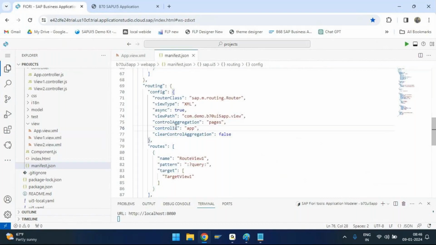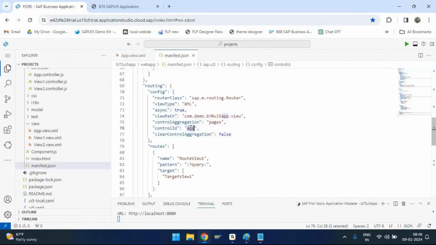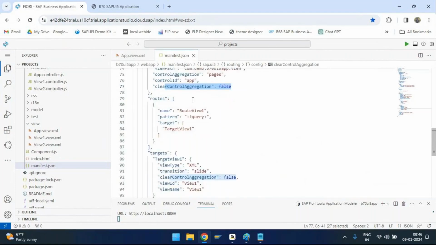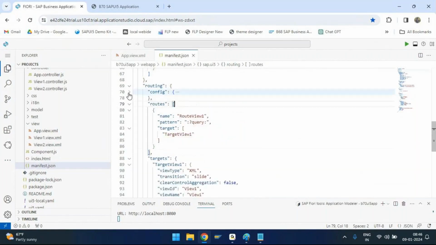Now the router will not understand where my view container is, because the IDs are different. It will never understand, and it runs into an error. That's why I normally suggest don't change the ID. Clear control aggregation false, that's the default value, just ignore it. So that is the first section, the default value configuration, and I'm minimizing this section.